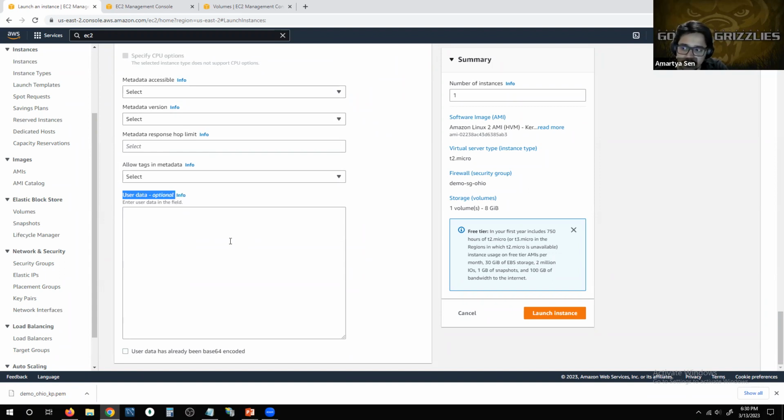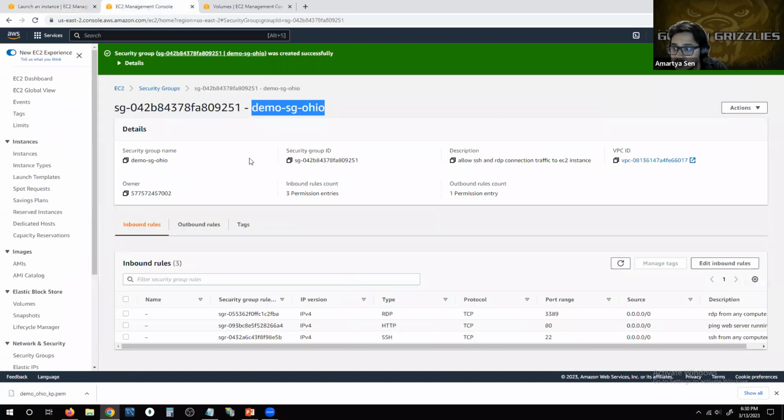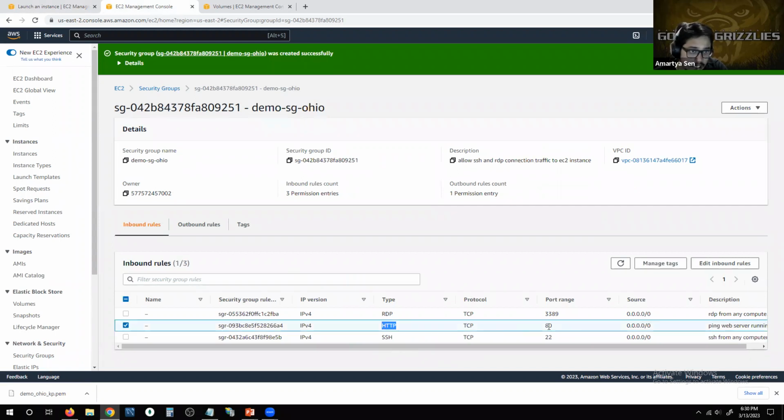And this is the interesting part, because here you can write your scripts to install additional software stack or whatever it is that you want to do within this particular machine. So right now, let's say I want to turn this machine into a web server. Remember, we added a security group rule here. Where is it? So we added a rule here, which allows for HTTP connection, okay, on port 80. That is basically an Apache web server.